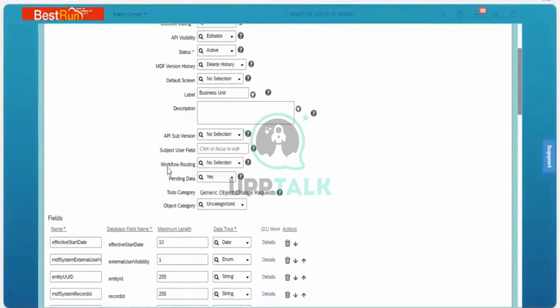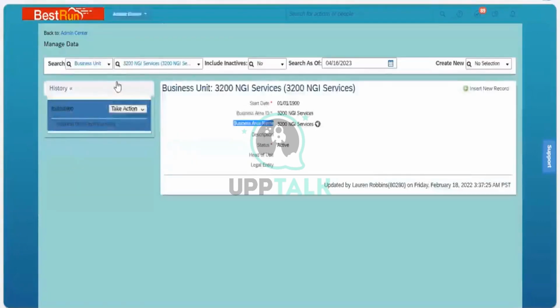Another field is workflow routing. Okay. So when you go into the workflow routing, what is the purpose of workflow routing? Whenever an end user is making some changes in the MDF object, for example, when I go into manage data and make some changes and click on the save option, it will get saved.